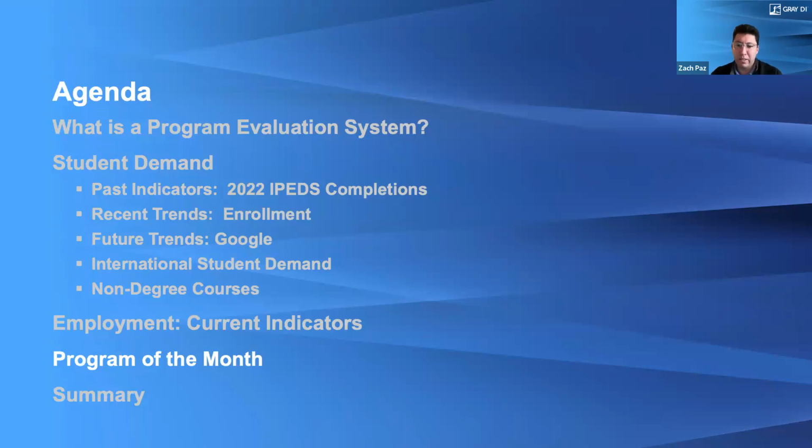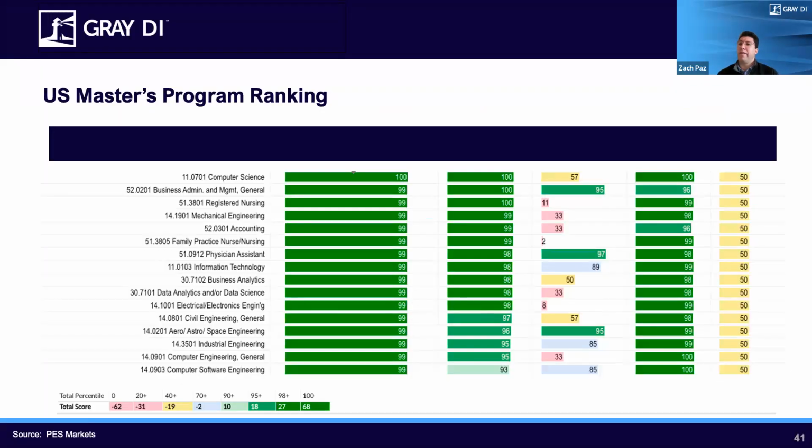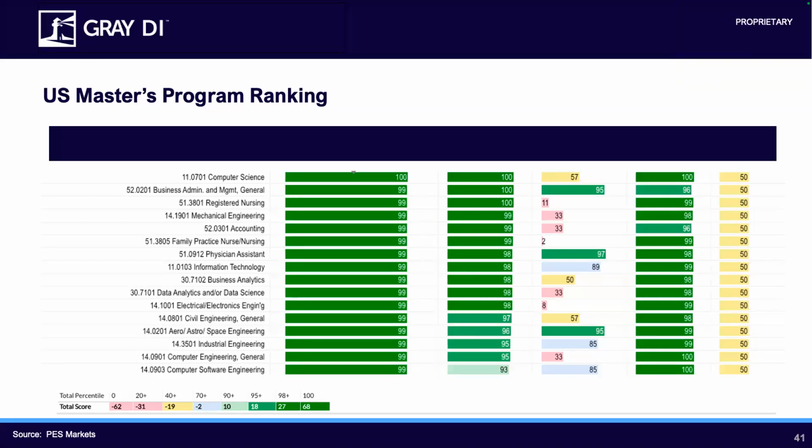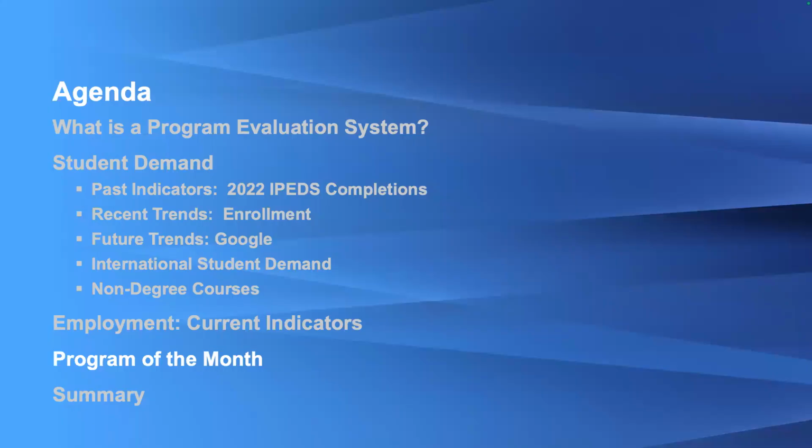And so I'd like to jump into the program of the month. One thing that you can do with a system that pulls all this data together is, Zach, let me interrupt you real quick. We got one more question. We often hear so much about how STEM is growing. Given the last slide that showed the fastest growing occupations, it didn't seem that STEM was present. Am I interpreting that correctly? Any comments on that?